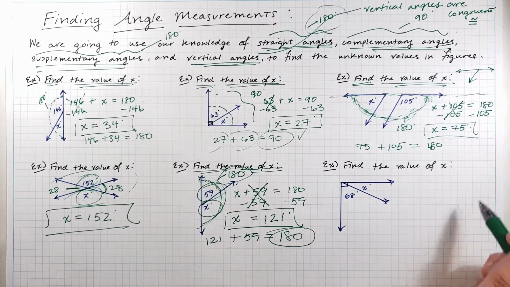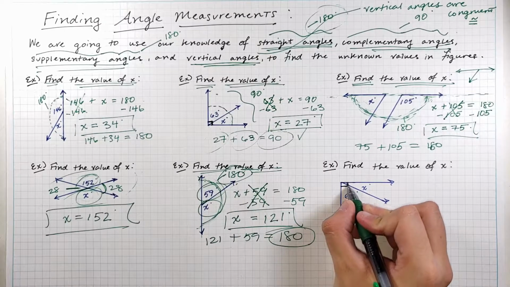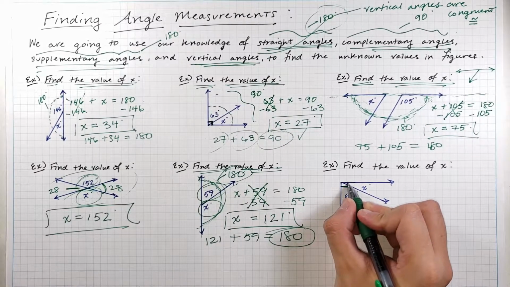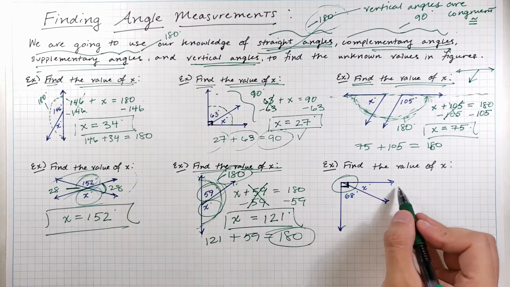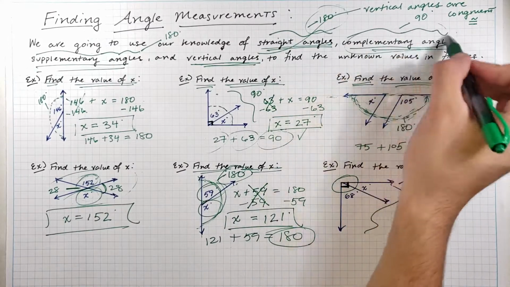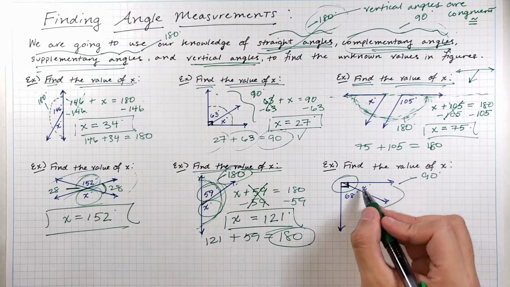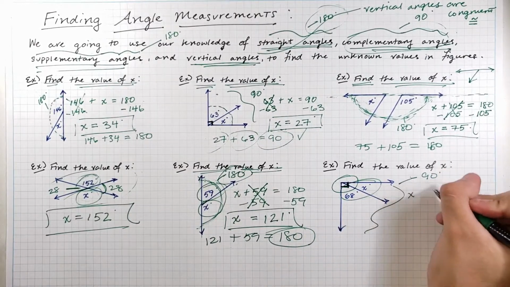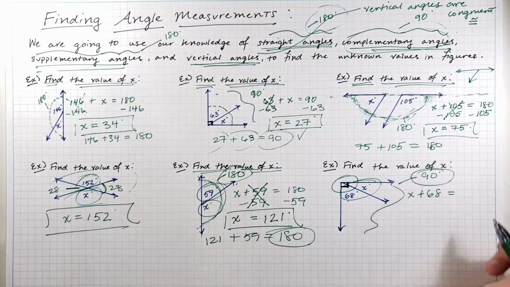All right, last one. It says find the value of x. All right, so once again, we have this little box here. This little box is your best friend, especially when you're doing right angles. Okay, and you can see that we're going to have complementary here because of that little box. This little box right here means that these things have to add up to be 90 degrees, complementary angles. All right, very useful. So now we're going to take both of these. So x plus 68 has to be equal to 90 degrees because of the little box.